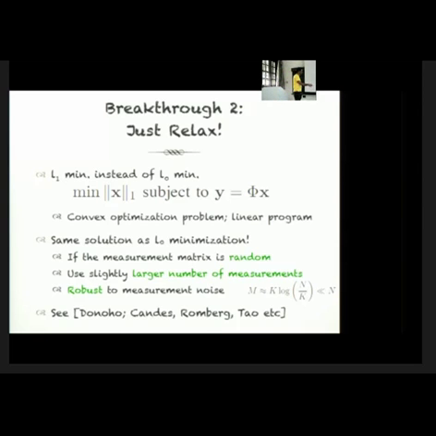If you use such a measurement matrix, and you use a slightly larger number of measurements, that's because earlier I showed you some results on uniqueness which said you need something like k plus 1 non-zero entries. But now we need a slightly larger number, which is m of the order k times log of n over k. But as I already told you, log is something that really grows very slowly with n. So for instance, if k is, let's say, 100, and n is a million, log of a million is just 6. In fact, log of n by k is just 4. So 4 times 100 is just 400.